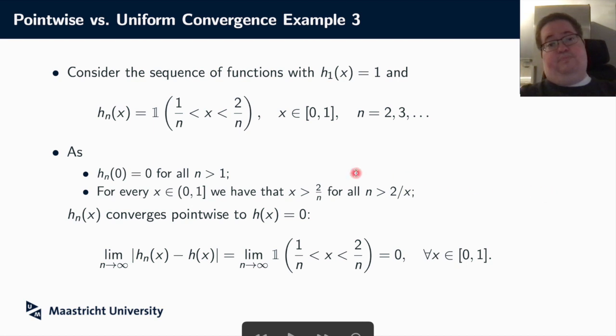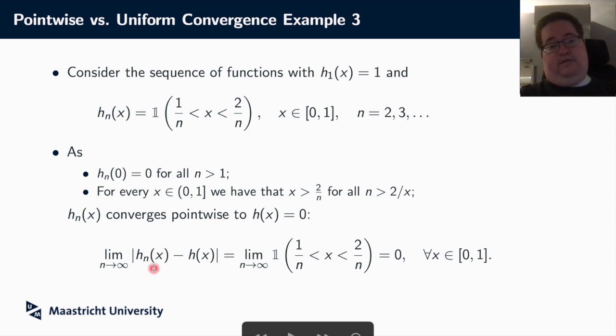Another example. Take a function which is 1 within a certain interval, and let that interval be a function of n. So if x is between 1 over n and 2 over n, then the function is 1, otherwise the function is 0. And x again ranges between 0 and 1 here. Well, how can we then look at the convergence of this function? Well, first of all, realize that actually this interval is always going to be much further to the left. So the upper bound is going to converge to 0. And so what this function is converging to is just a 0 function.